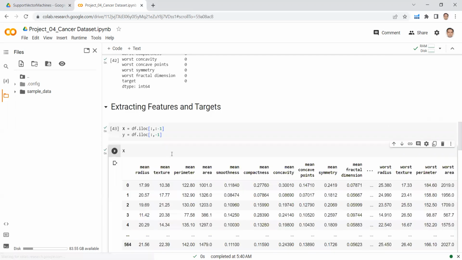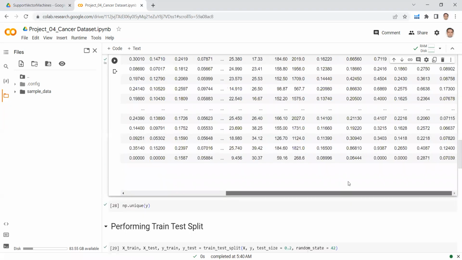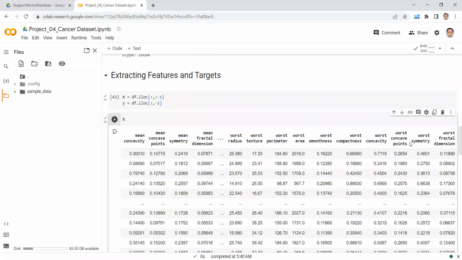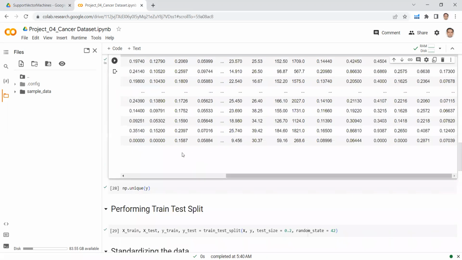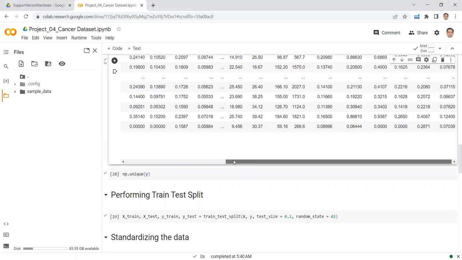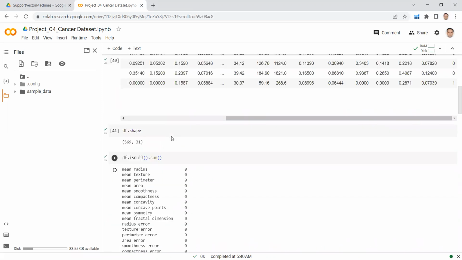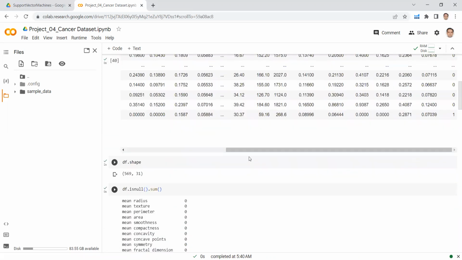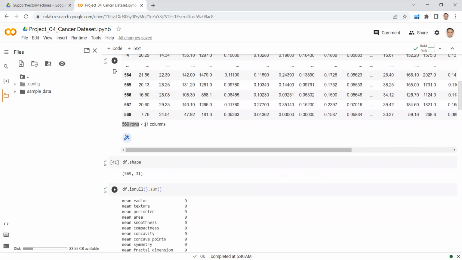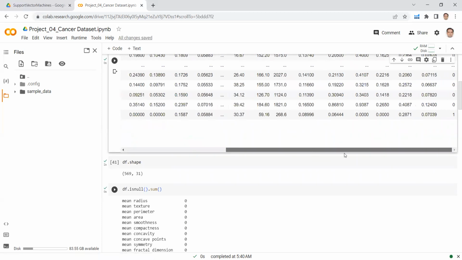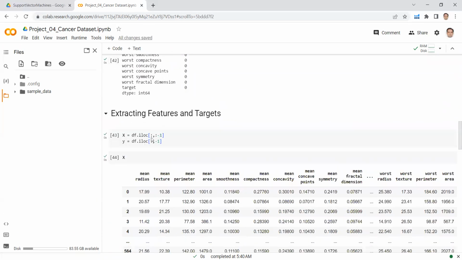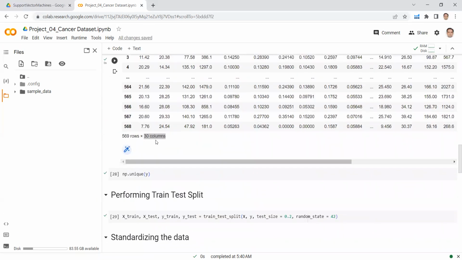Here I have the features now. If I see, there is no target column at the last because I have removed it from the feature matrix. So this is my feature matrix. And now in feature matrix, I can see from here, I now have 30 columns instead of 31. Initially, when I read the data, we had 31 columns. We can see from here as well, we had 31 columns. Now the last column was the target column. After extracting the features, I have now 30 features.